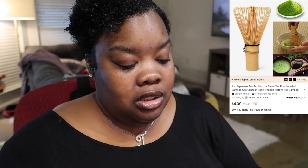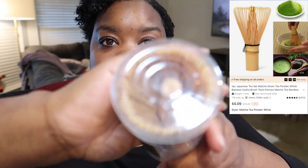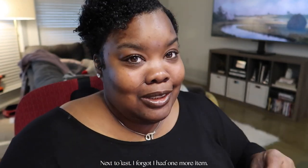The next thing is a matcha whisk — I've been wanting one. I was going to get one on Amazon but since I was making a Temu order I added it for $4.28. My IKEA electric whisk stopped working — I kept putting in new batteries thinking they were dead but no, the thing just stopped working. I would hit it and it would come back on, but if I have to do that it's time for a new one. I threw that away and I'll eventually get a quality electric whisk on Amazon or Temu. Until then, I needed this because I make matcha all the time.